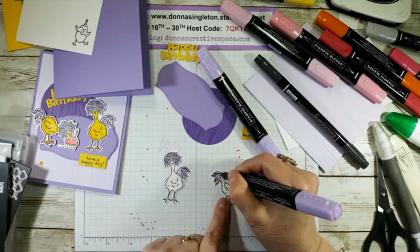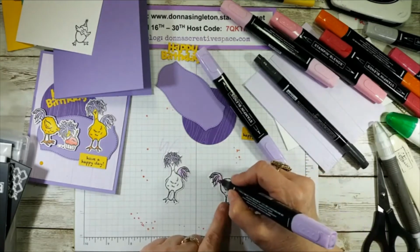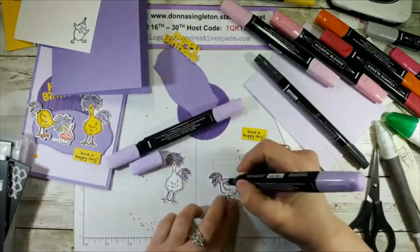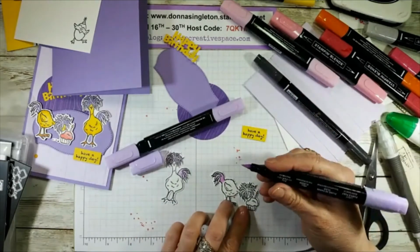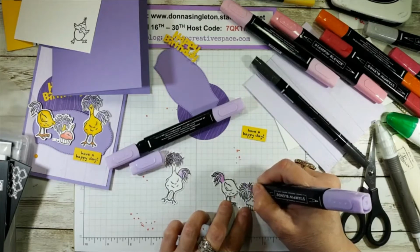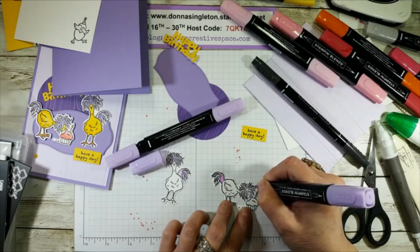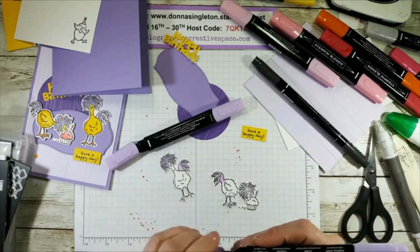All right, so I'll put that, and I'll go back in with the darker. This is the light Highland Heather, but it's darker than the purple Posey. And I'll put a little bit in there. All right. Just blend it a little. Now I'll let that dry a minute. I'm going to go into the light purple Posey. I start out by just doing, I didn't figure out which ones should be dark and light. I just kind of did every other type of thing and just play around with it.